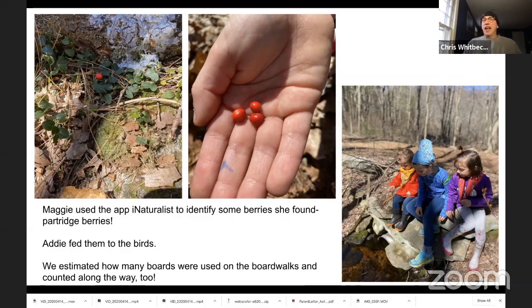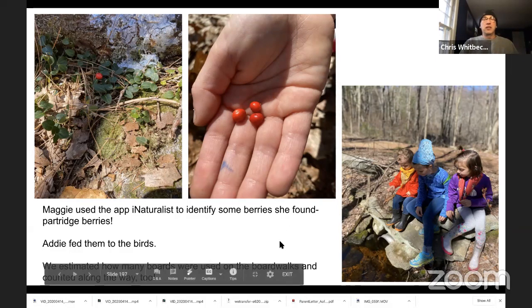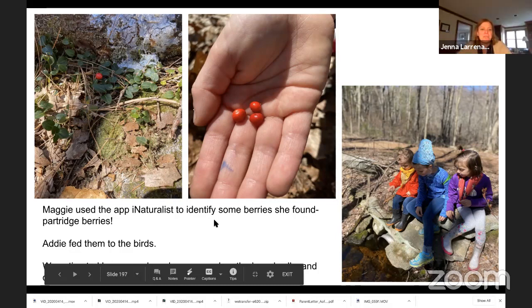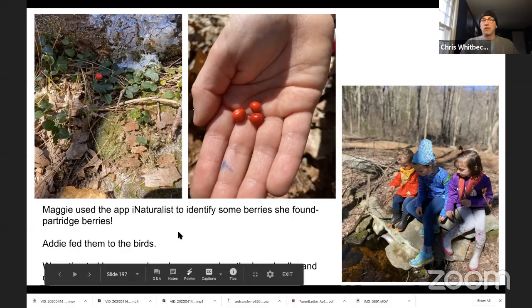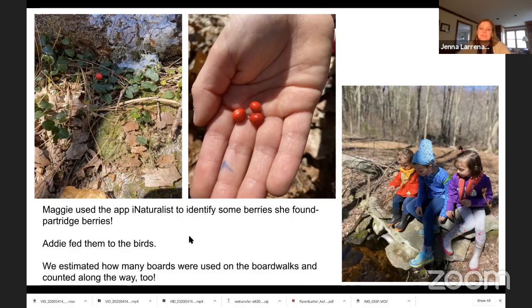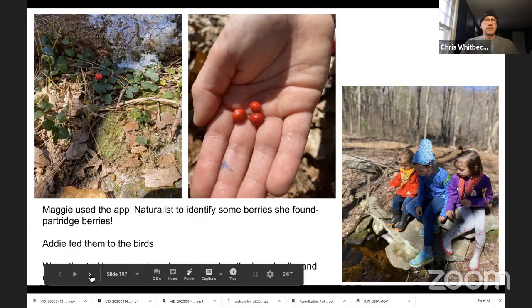We estimated how many boards were used on the boardwalk and counted along the way too. So some math and science. We're still seeing the berry photo. Yeah, there's no photo of the boardwalk. Got it. You have to imagine the boardwalk. Okay. All right. Ready? Imagine. Got it.